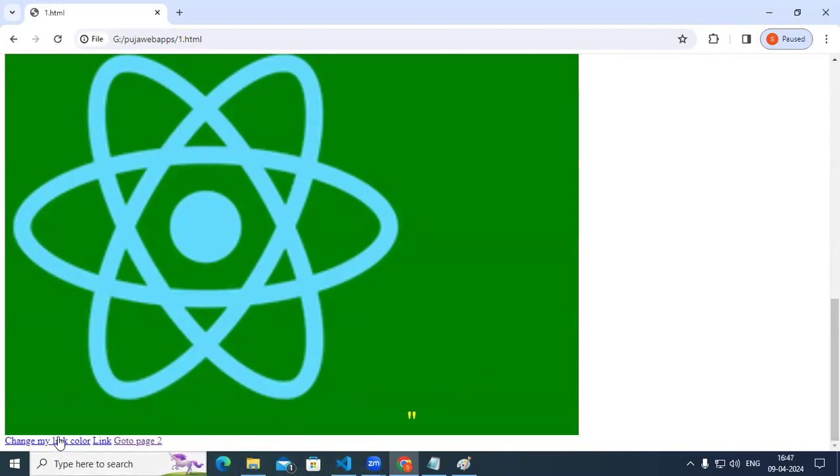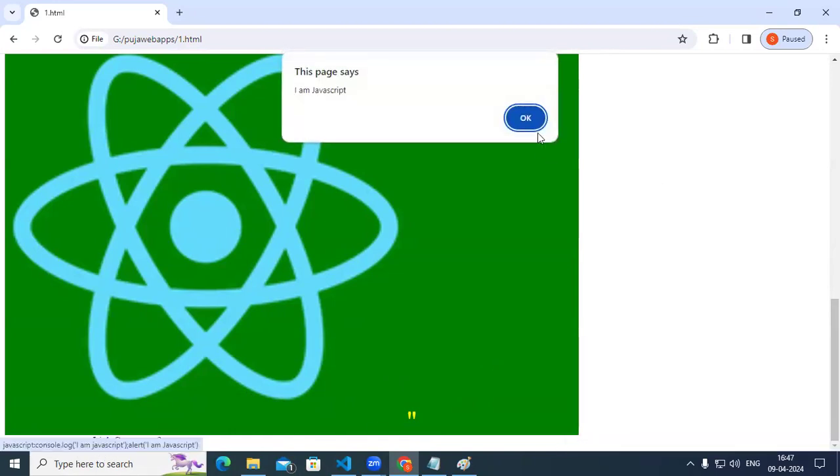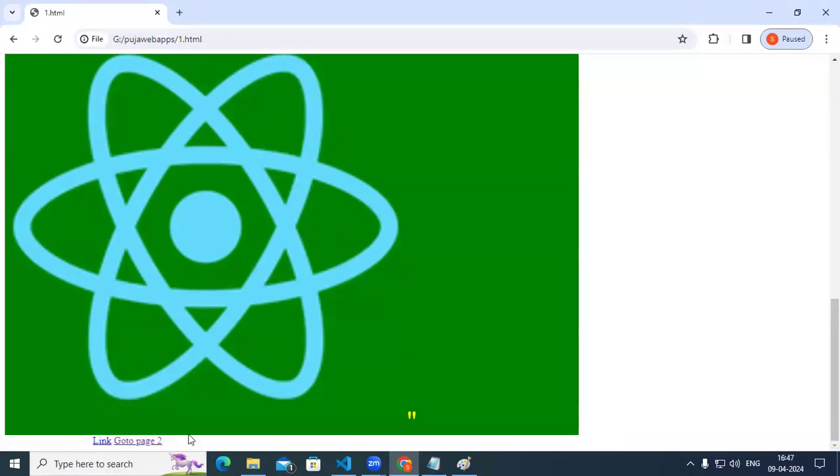But when I click on this here, what happens? The color is changing. When I click on this, nothing is coming. It is printing something, but nowhere it's going. When I click here, again it's coming with the red color. So this is called a pseudo URL, but this is an actual URL.